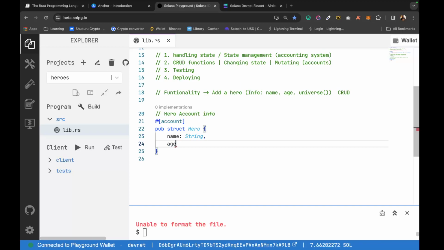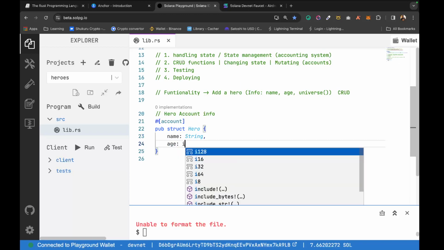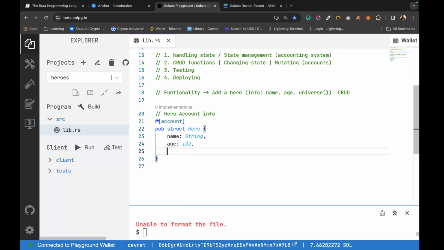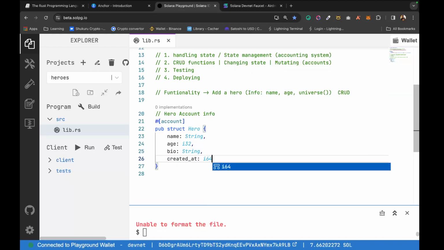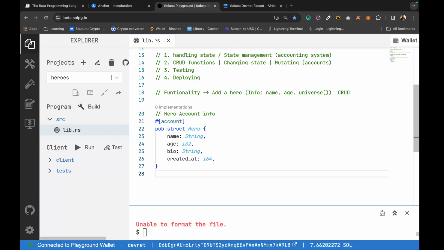We have their age, which is going to be maybe an i32, and then maybe we have a bio, a small description, and then maybe we'll keep track of the date they are created. We know that time is going to be stored as that very nice i64 integer. So this is the structure, and this is an account.